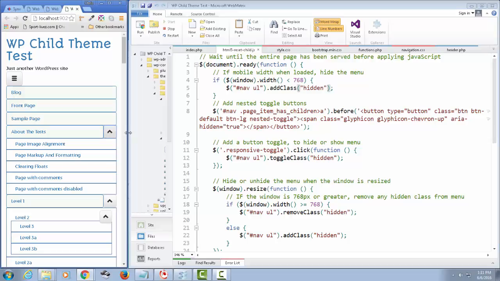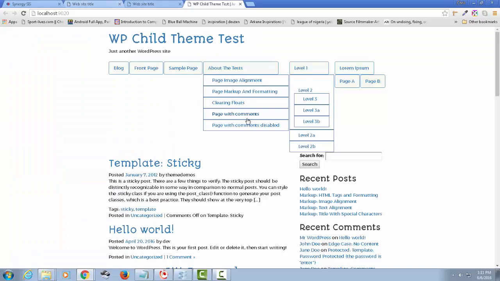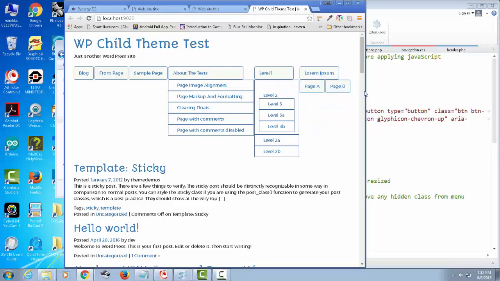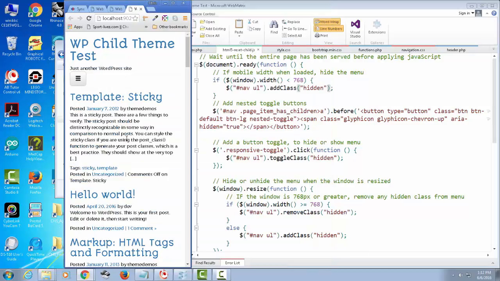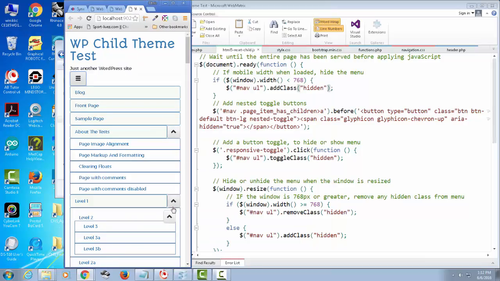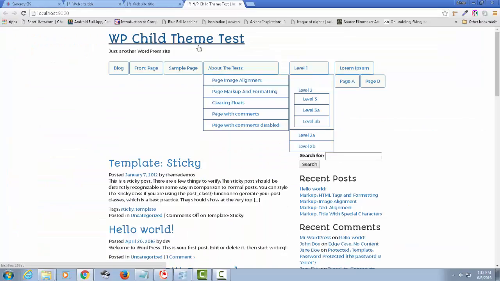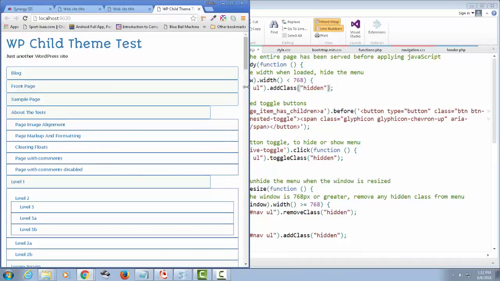And then we're going to do kind of an intermediate stage between this and when we have a full horizontal layout. And I know this is going to look kind of ugly, but we're going to have it so these sort of drop down only when we hover over the links. But there's going to be no toggles here, right? So that's the widest. But somewhere in between, right about here, I want to have this kind of a nav bar with those toggle buttons working. And what we'll do is we'll hide all nested lists here, just like we hide them at the narrowest screen. And then we'll have the toggles on there as well. So this is what we're going to aim for. So let's go ahead and get working on here.